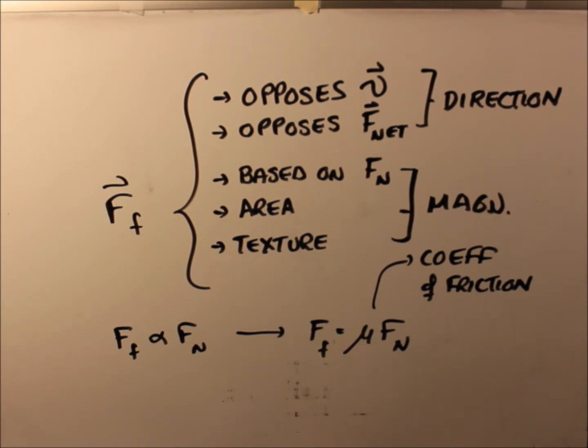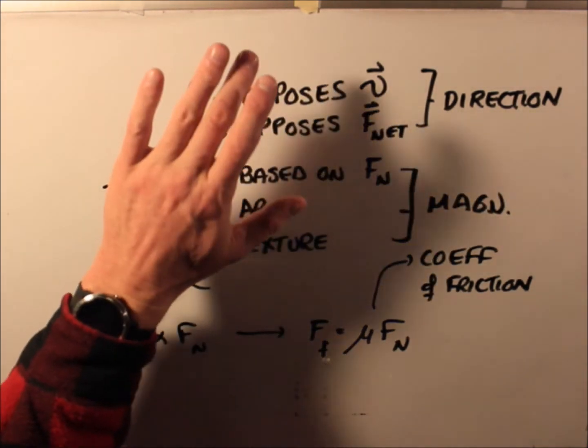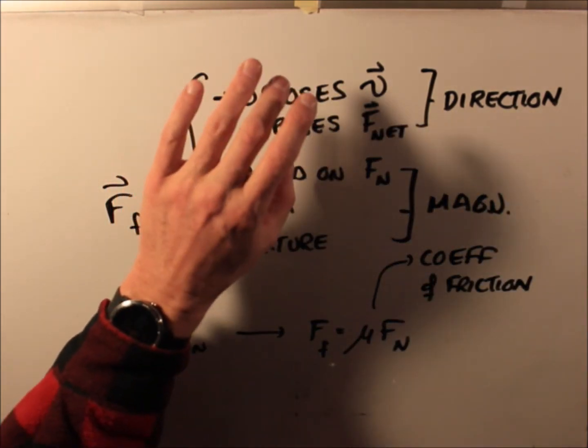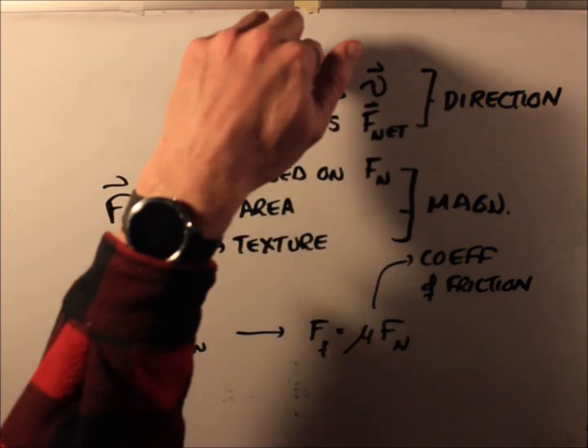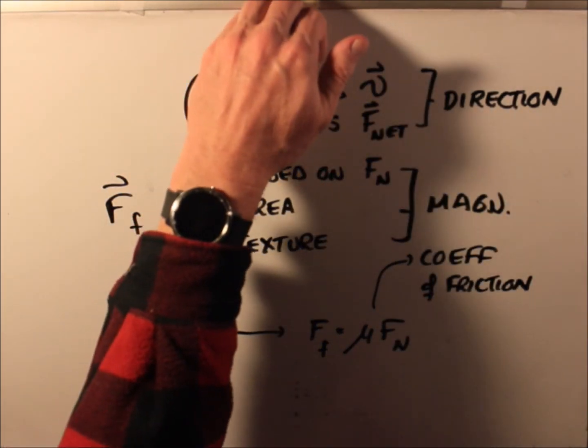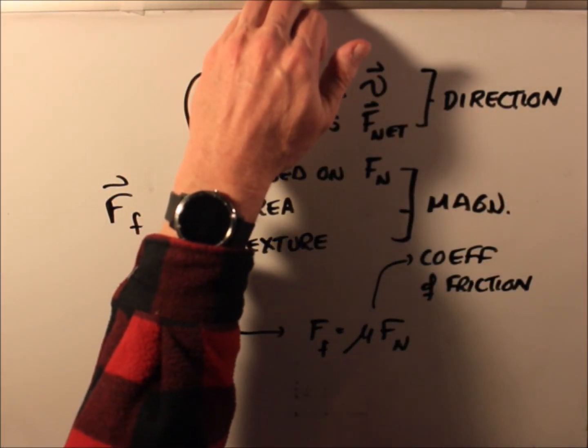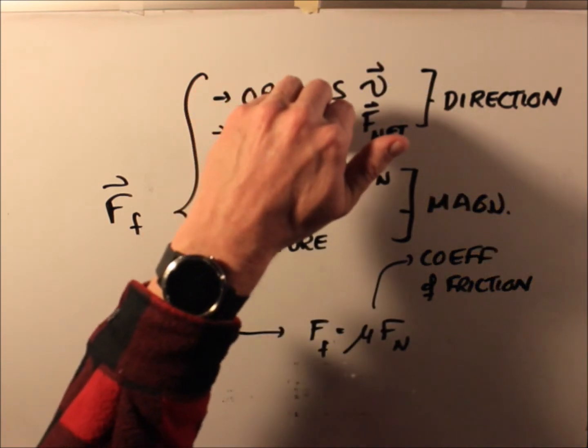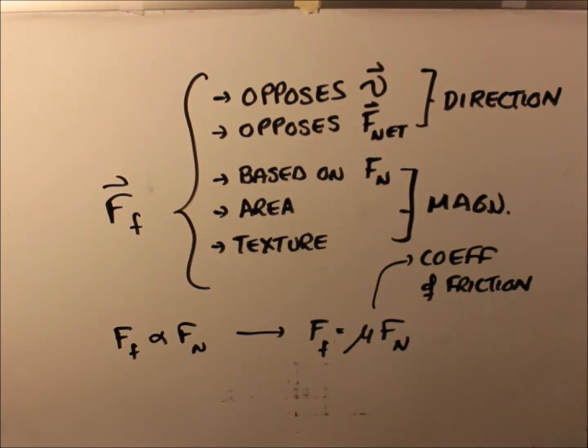Now at this level, overwhelmingly, we're going to be dealing, for the most part, with these two ideas separated. So don't worry about it too much. But for just now, we can always sense that the force of friction will oppose our velocity vector. And it will oppose if we try to move something, and it resists that motion.